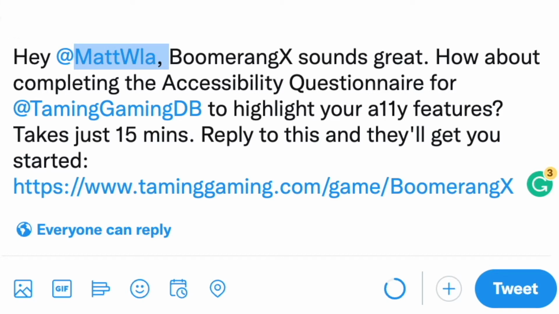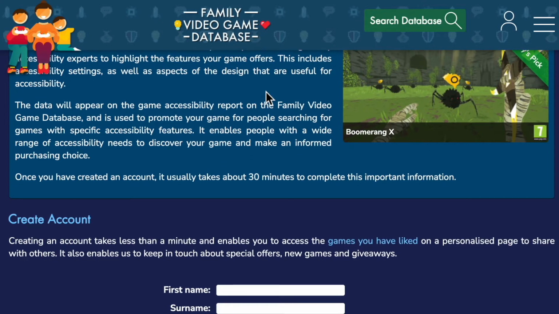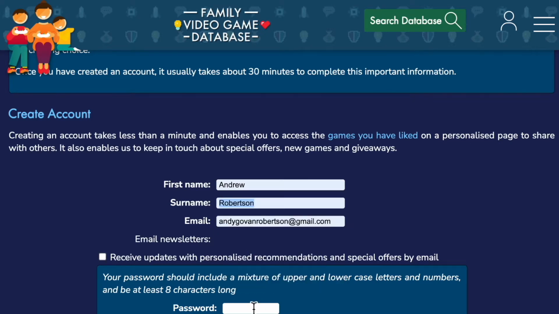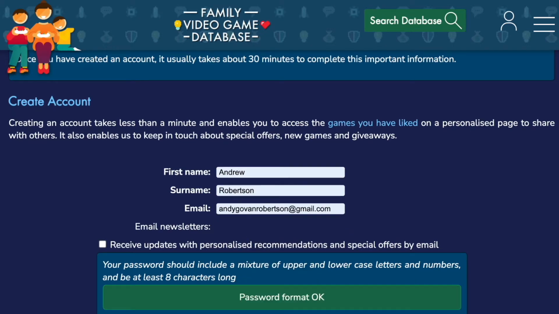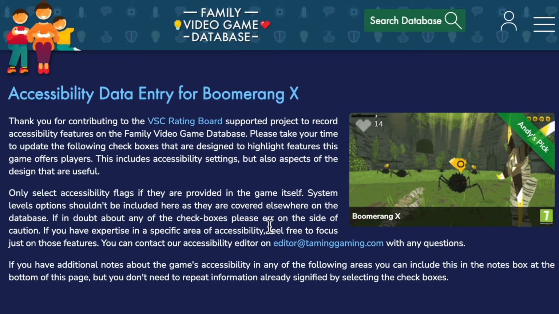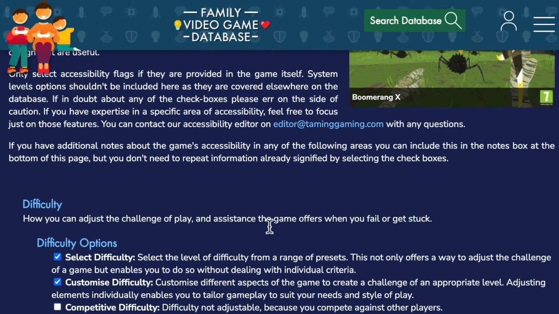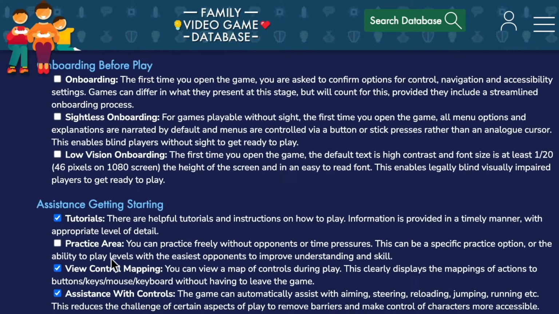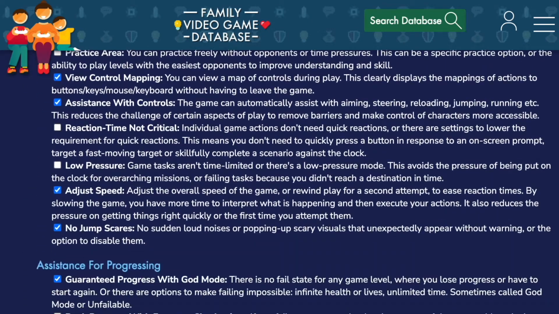All they have to do is reply to this, and we get in touch and take them through the whole process. Once they've got in touch, we then send them the link to their questionnaire, and all they have to do is put in their name and email, and they can register on the site. They then create the account and are taken immediately to the accessibility features for their game. And it's simply a matter of going through each of these questions and selecting or deselecting each of the items. We've worked on some of these, so these are pre-filled, but the first time you come through here, it would be a set of blank data.